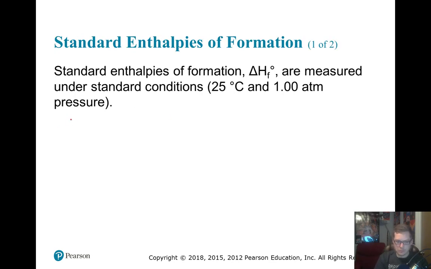All right. So that's known as the enthalpy of formation, and specifically we have another idea of that called the standard enthalpy of formation, and that's where we've got this little degree symbol up here. This means standard. So the standard enthalpy of formation, and these are the enthalpies of formation when they're measured under standard conditions. And remember, standard conditions is 25 degrees Celsius and 1.00 atmospheres. All right, so enthalpy of formation and then standard enthalpy of formation. The standard just means you're at standard conditions.